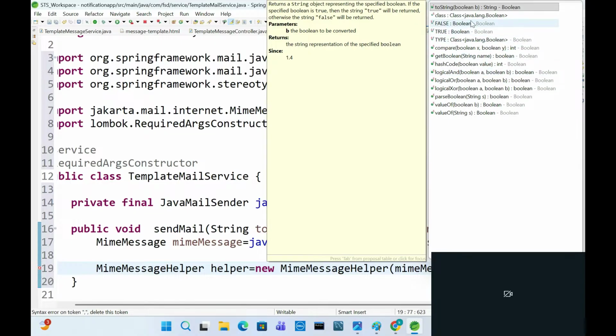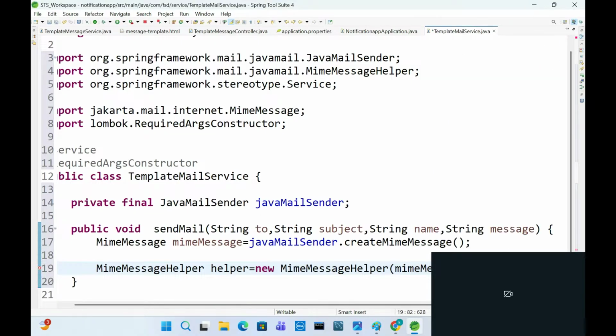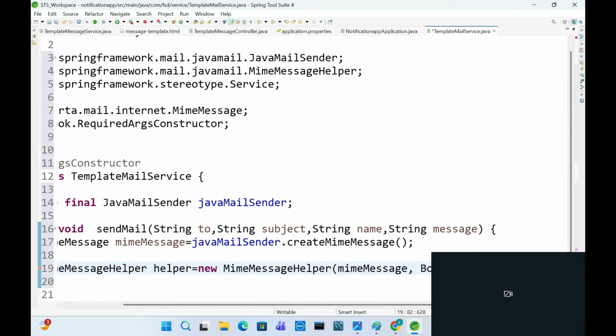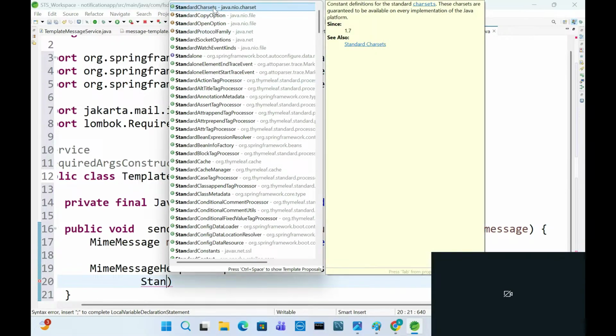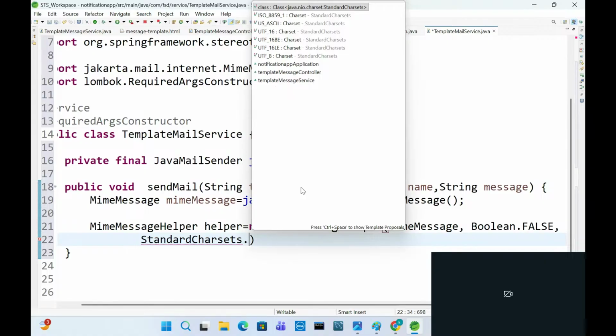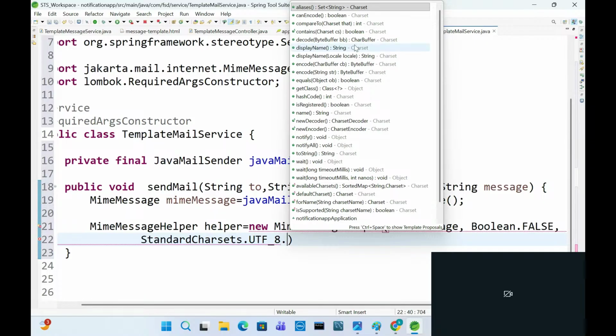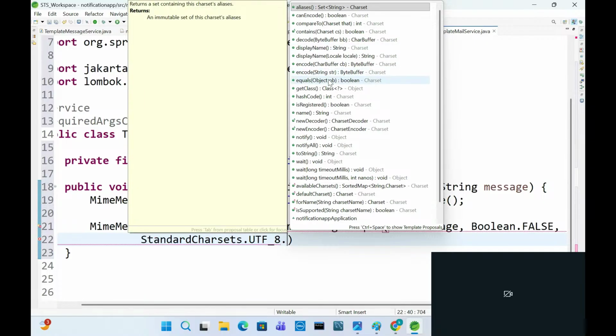I am not using any document in this video, so multipart will be false. After that, this will be encoding. So encoding, StandardCharsets dot UTF-8 dot name.